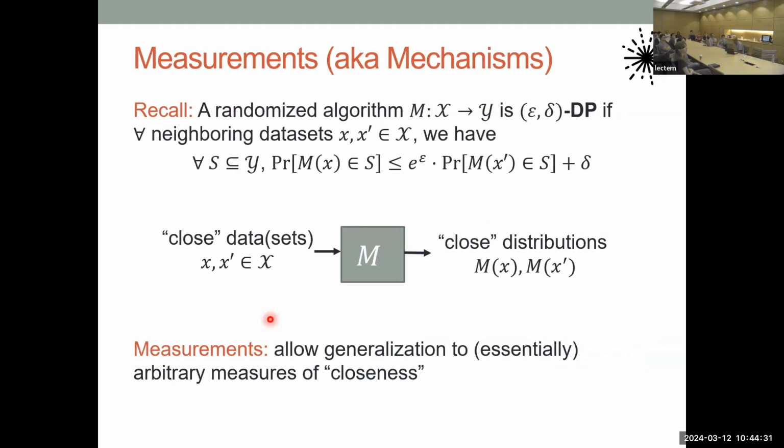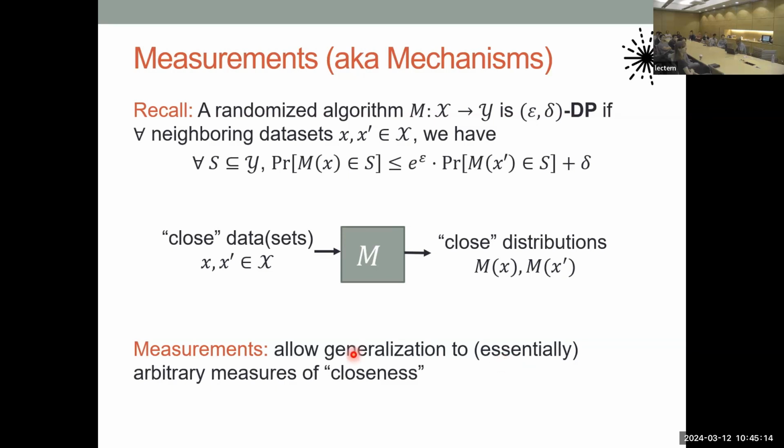Okay, so what are these basic building blocks? Measurements are what earlier in the talk I was calling mechanisms, and are typically called mechanisms in the DP literature. For historical reasons, measurements became the terminology. We might switch back to mechanisms. They are a generalization of this basic concept of DP: the definition of DP says, if I have adjacent data sets, or data sets that are close, that differ on one person's data, maybe a few persons' data, close data sets go to close probability distributions of outputs, as measured by epsilon in epsilon differential privacy.